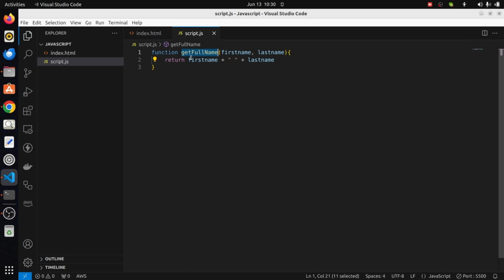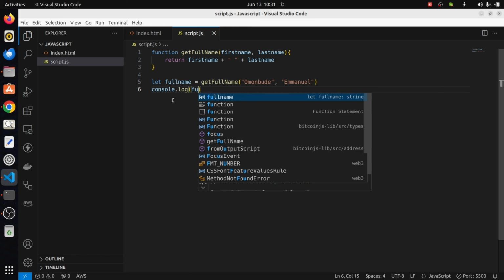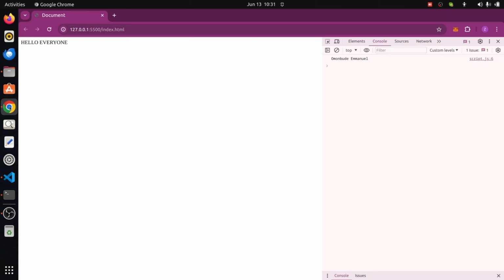Good. So now I can come here and create a variable. Let full name is equals to get full name, first name Omobude, last name Emmanuel, right? So if I should console.log full name, coming back to our console, we can see Omobude Emmanuel, right?